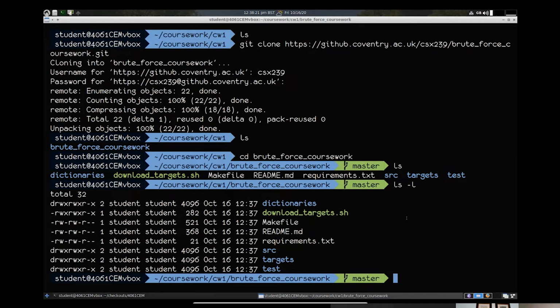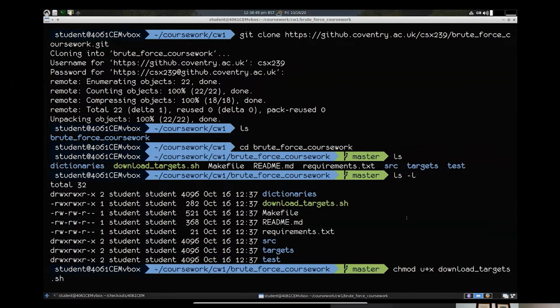For some of you, I've noticed that for some reason you don't. I don't know whether that's the way you've got the stuff set up, or whether it's because this is cloned from my repository, it's kept my preferences on these things. I don't know. Some people have it, some people don't. I don't know whether people are accidentally undoing it. But regardless, it's really easy to fix. All you do, if you don't have those privileges, is you do chmod u plus x, sorry, plus x, and then the name of the script, which is download targets.sh.